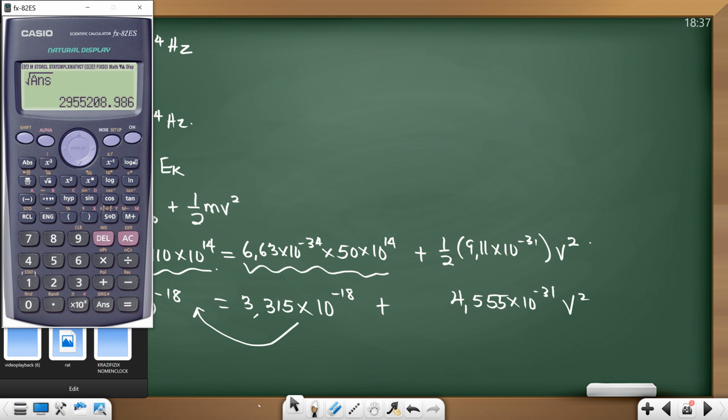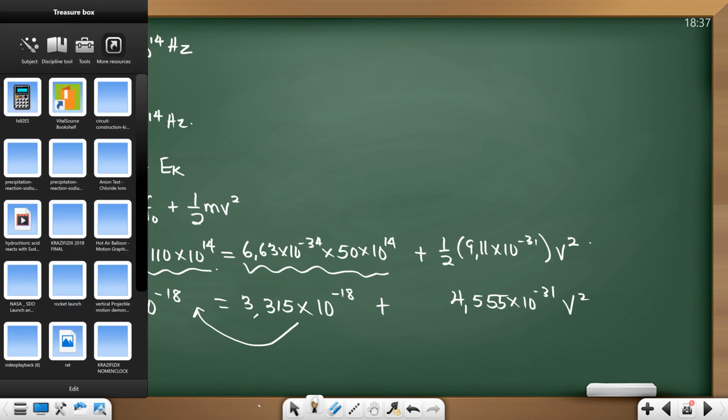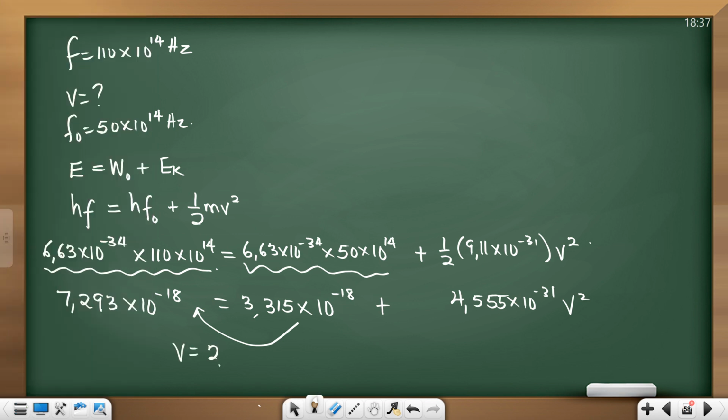All right? But the one I did earlier on was in standard form. Shift mode 7.3. 2,96 times 10 to the power 6. 2,96 times 10 to the power what? 6. And what's the unit? Meters per second.